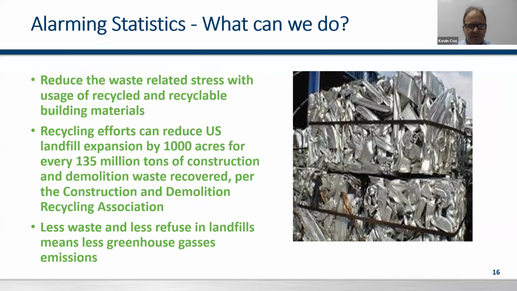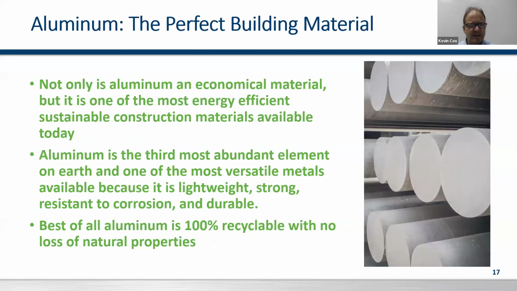So what can we do? Well, we reduce, reuse, and recycle. We take the related stress of using recycled materials out of them, and we can put them back into service. Efforts can reduce expansion of landfills by 1,000 acres for every 135 million tons of construction waste. Obviously, the less waste, the less refuse in landfills means fewer greenhouse gases, means a healthier planet. And most everybody knows what the solutions are, but are we putting them into practice?